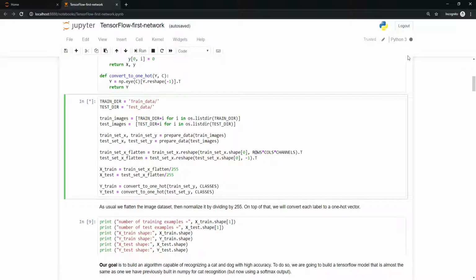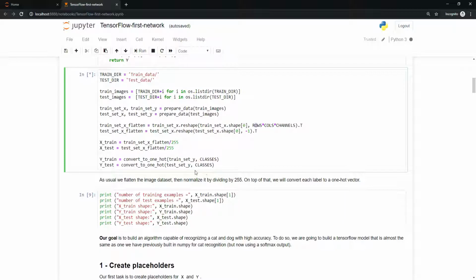So anyway, as it loads in a moment, I'll use my print function and print it out, and you can see our shapes. As usual, here we flatten the image dataset, then we normalize it by dividing by 255, and if it isn't an image, we don't need to normalize it.